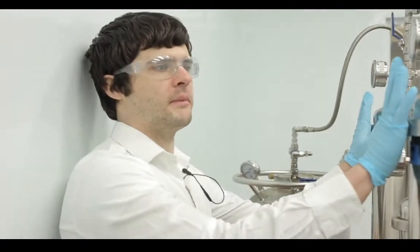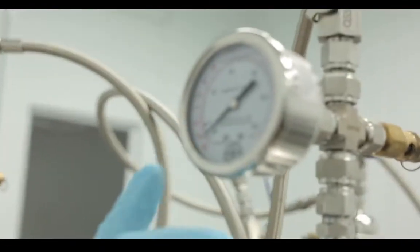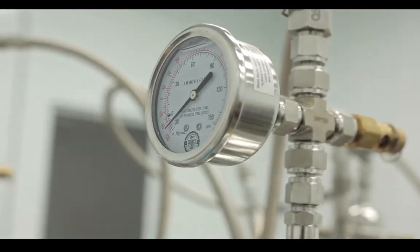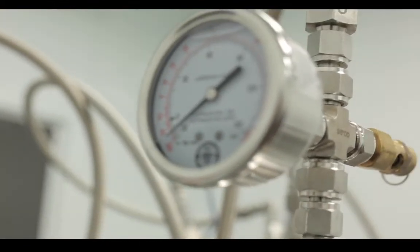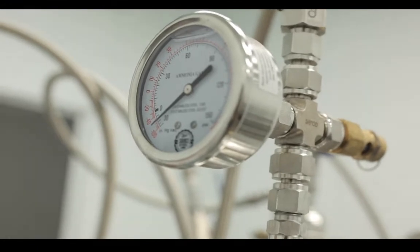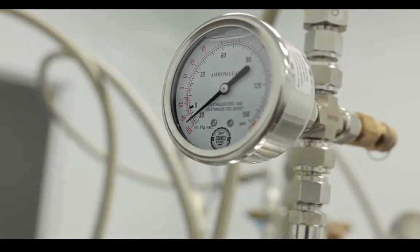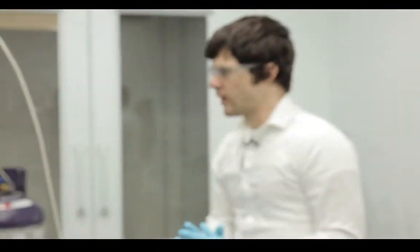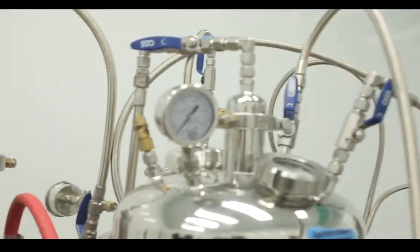So here we will be able to see the vacuum coming down. You want to catch that? The vacuum will drop from 0 to about negative 28 millibar, depending on the atmosphere that you're existing in. So in higher elevations like Colorado, you will get a slightly higher vacuum than you would here. And we are going to wait until we notice an adequate vacuum pulled on the entire machine.